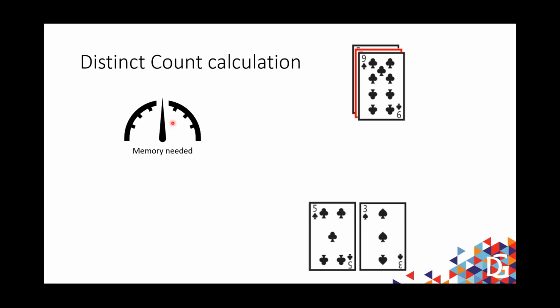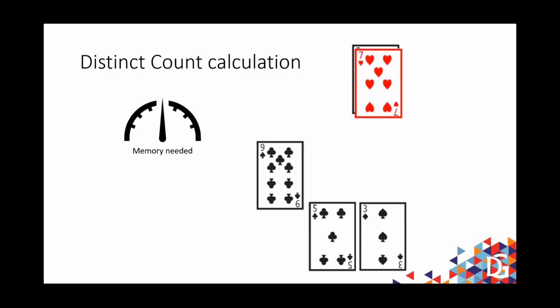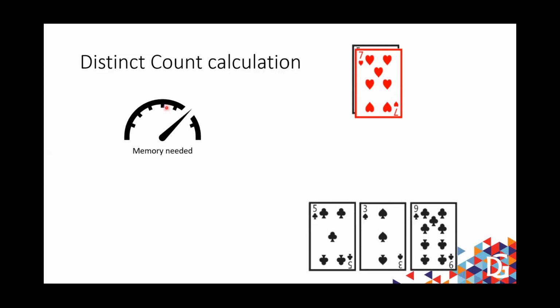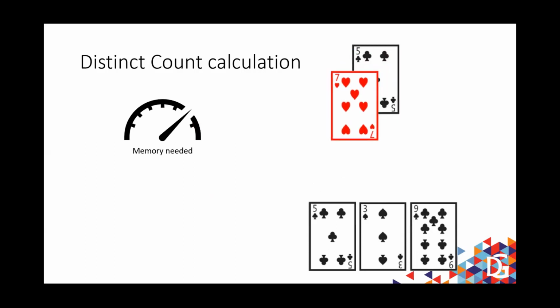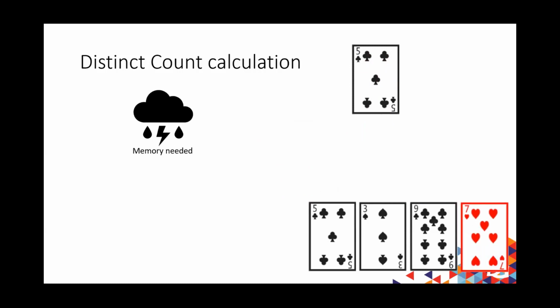So let's draw the 3rd card. We can see that the 3rd card is the 9 of clubs. We need to go back and check, have we seen this card before? Is this a new distinct count value, or is it something that we can disregard? And no, we haven't seen this card before, so we have to park it somewhere. So we're starting to use a bit more memory here. Look at the 4th card, 7 of hearts, same story. We're going to go park that over here. We're really starting to run out of memory. This is a machine that doesn't have much memory, obviously, with only 4 cards.